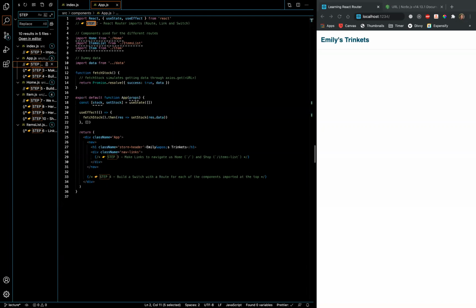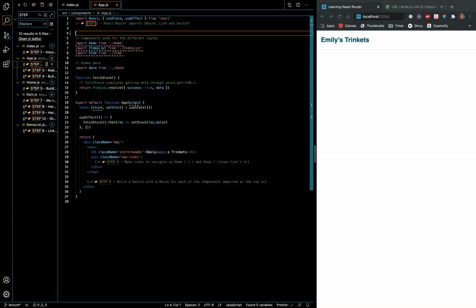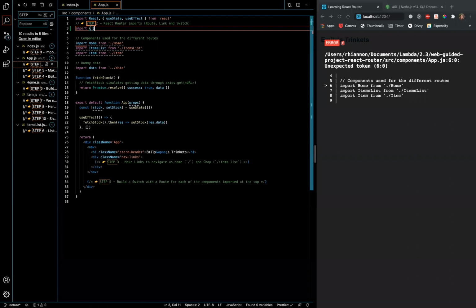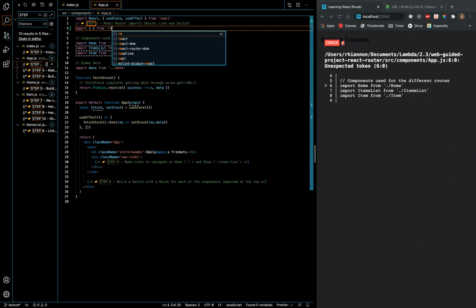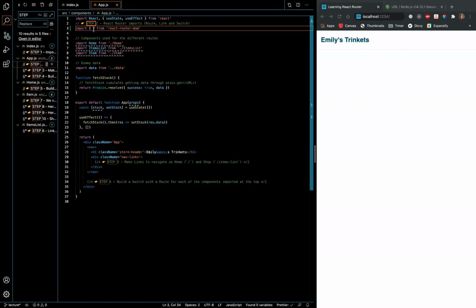And what are we being told to do here? It looks like basically we just need to, it's saying React router imports route, link, and switch. Okay, so these are obviously utilities that come with React router. So we're just going to import those in the way that we normally import things. So let's do it. Import, and we can just leave that blank for a second, from React router DOM. And we're going to import exactly what it told us to import: route, link, and switch.